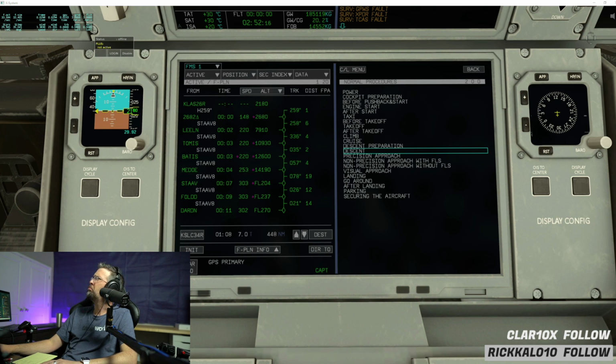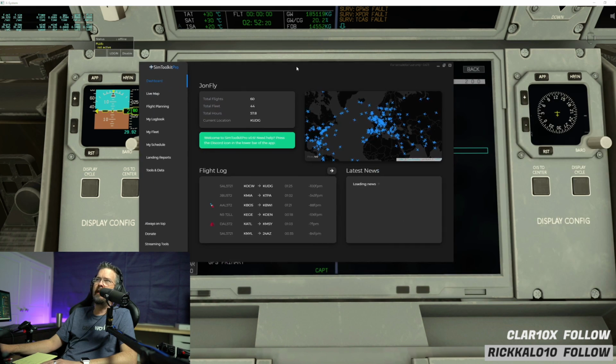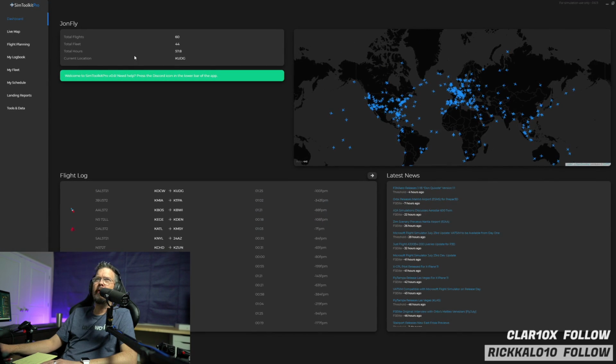And here is Sim Toolkit Pro. So now we might as well do this, right? So let's go, first and foremost, we'll go over to simbrief.com.